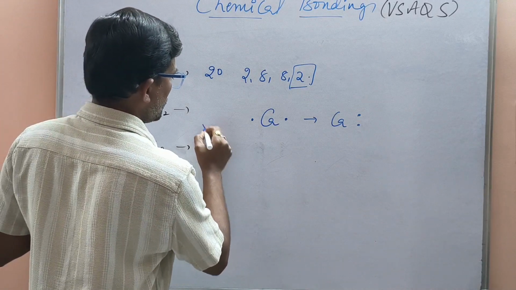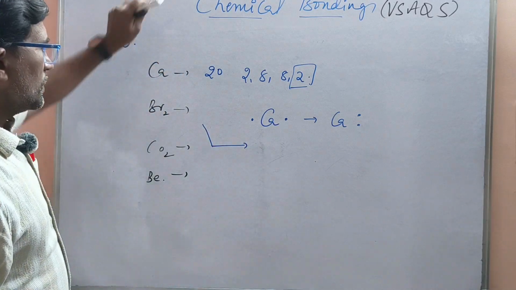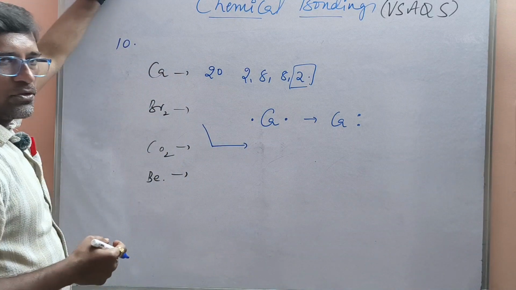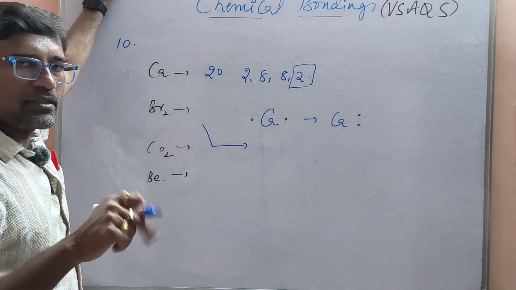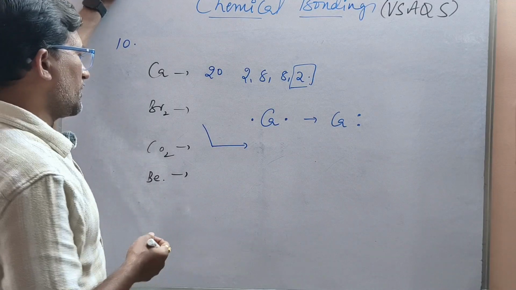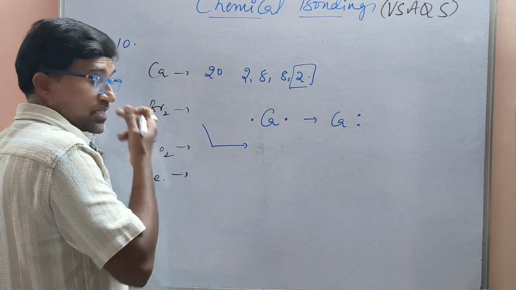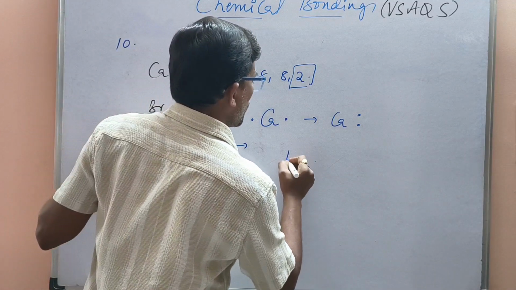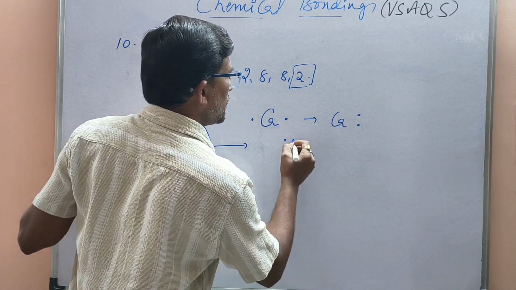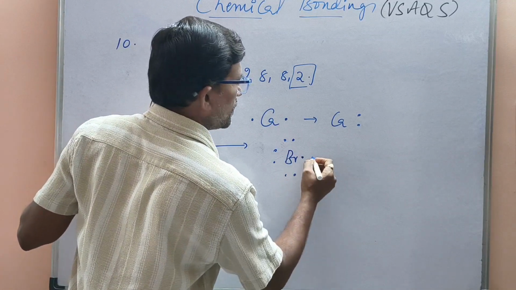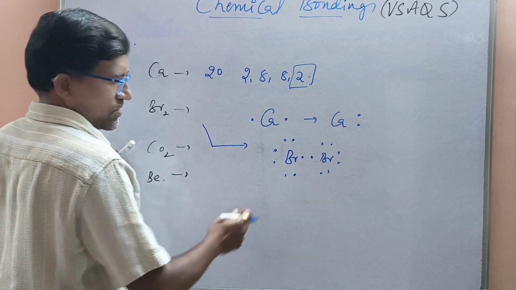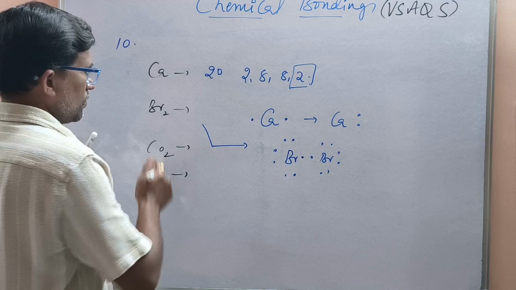Br2. Bromine, atomic number is, do you know atomic number? Okay, fluorine is 9, chlorine is 17, and bromine is 35 atomic number. So last shell, bromine has got 7 electrons. So we are going to show bromine molecule. So here 1 electron, here 2, here 2, here 2, and here 2, last shell 7 electrons. So this is dot picture of bromine molecule.